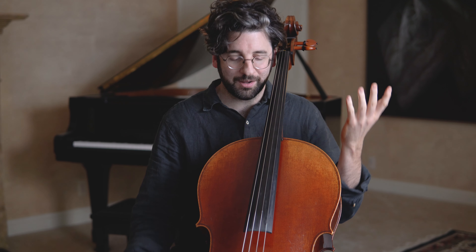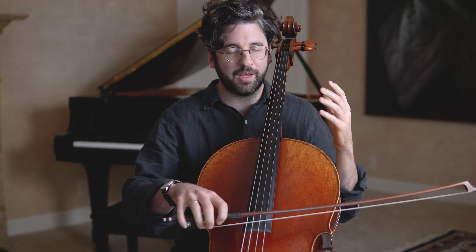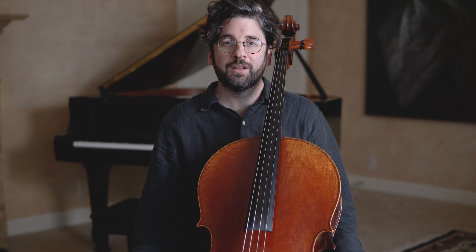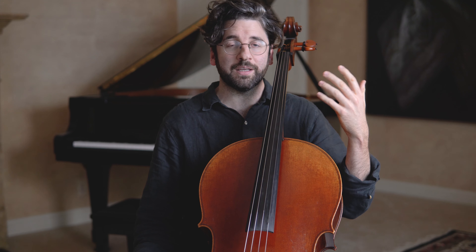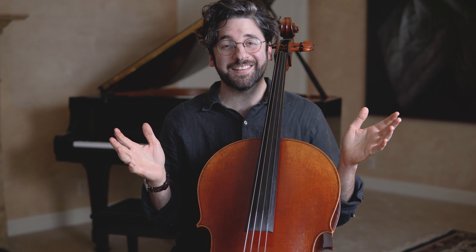Why is it so hard to do? Well, as beginners, we're not familiar with playing the cello yet, and our bandwidth is completely full with just the arms and the mechanics of playing, let alone being able to listen to the sound we're actually making. The great thing about today's topic is that by working on your bow arm and improving bad habits, you're inevitably going to really improve the sound you're making. And making a beautiful sound on the cello is the number one thing you could do to feel motivated to continue practicing and moving forward. Alright, let's get started.